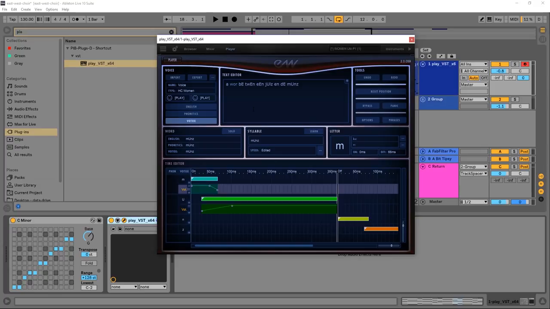Gone are the days of, when you're trying to add a choir to your music, it's just like, ooh, ah. Now you can have it sing lyrics, essentially. That's just insane. I can't wait to see where this technology goes. If it can get even better, it obviously will. And maybe we'll be able to synthesize singers completely in the near future. I mean, this is definitely a great start.